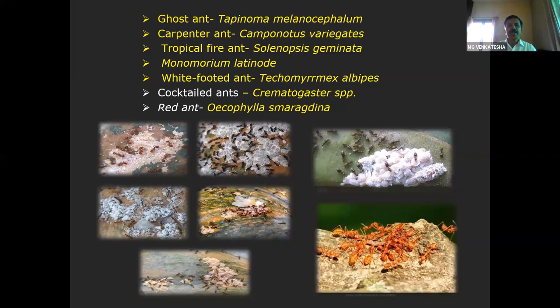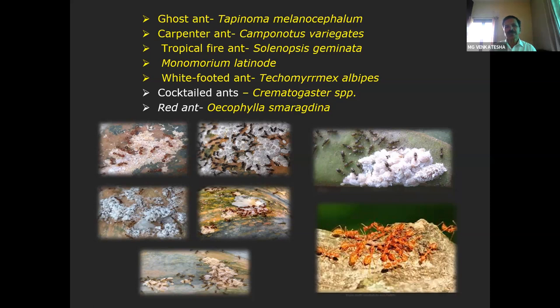So in mealybug control, in the initial stage itself, weed control is also very important in the agricultural field. And the second, the ant control. So if you control the weeds in the initial stage and also ants in the initial stage, the mealybug buildup of population will be controlled in the later stage. So that's why these things are very important in management of mealybugs.